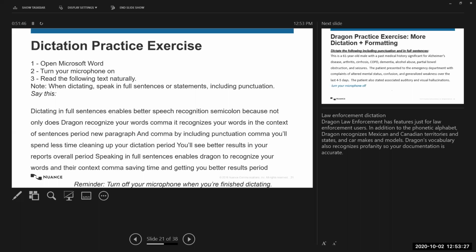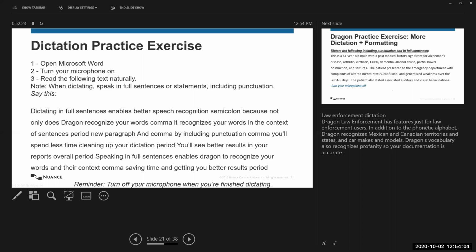Once you finish this paragraph, you will find that your paragraph will look a little bit different than what it looked like on the screen. And that's because we had words like new paragraph, new line, semicolon, etc. You can see I had that right here in that paragraph that we did, okay? And so by saying those things that you see in this paragraph, dictating full sentences, you're just going to see words like new paragraph, comma, in different punctuation. And that's to be expected. So a lot of people will do this and go, oh, it turned out differently.